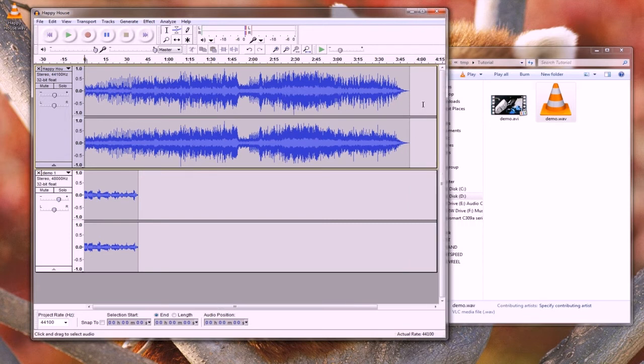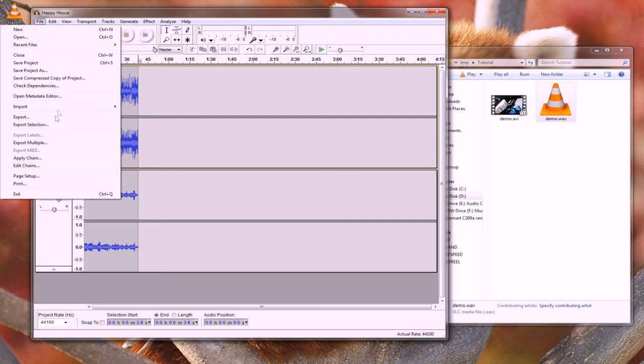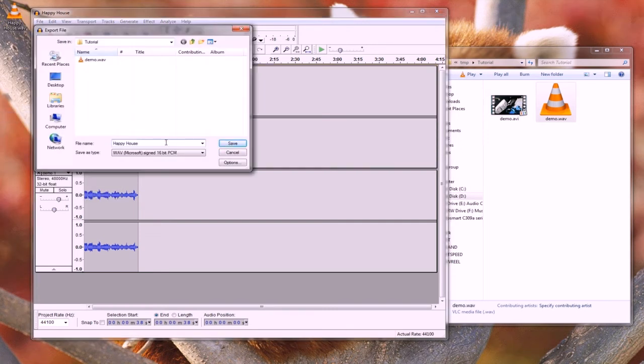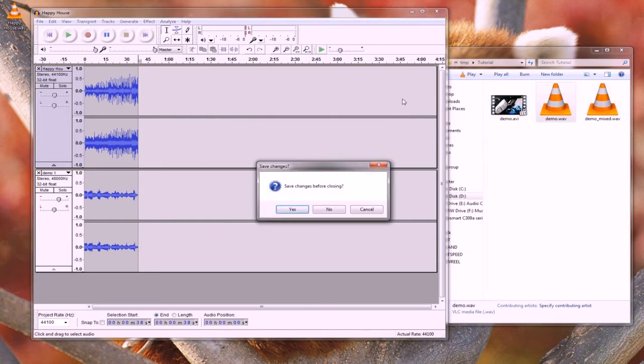Now all we need to do is click behind the rest of the music, unless of course it already fits and you've got it all timed. You come down here until the little thing highlights and you know you're at the end of the other file, let go, and press delete. Now all I have to do is hit File, Export, and we're going to call it Demo Mixed .wav, and make sure it says WAV in the save type, and hit Save. We don't need any tags, so we'll just okay that. Okay, so that's done.